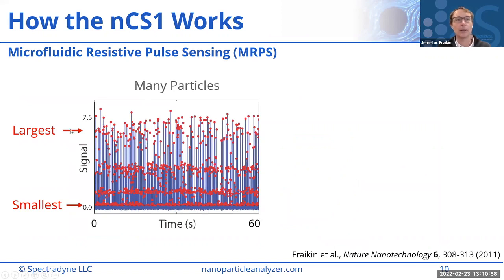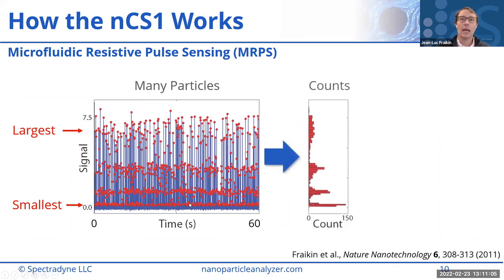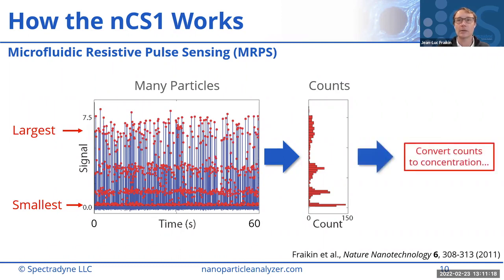And so here, right away, you can see there are multiple sizes of particles, right? There are 4 different bands of peak amplitudes. And we can see that just by looking at the histogram of the counts in the sample. But because we were measuring the volume of the sample that we've analyzed, we can do better than just counts in a histogram. We can convert these counts to actual concentration, absolute concentration numbers.